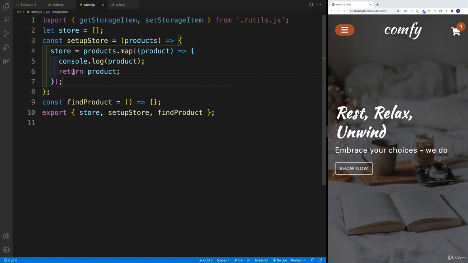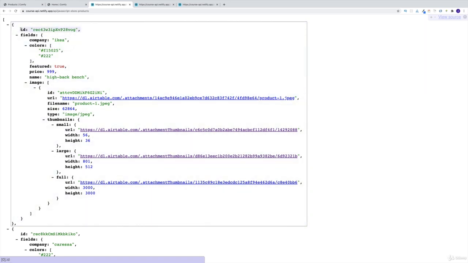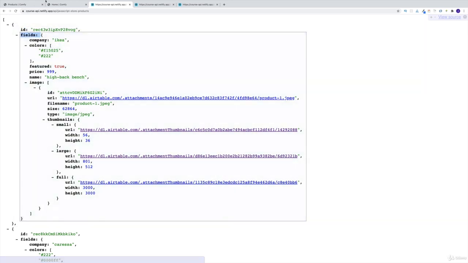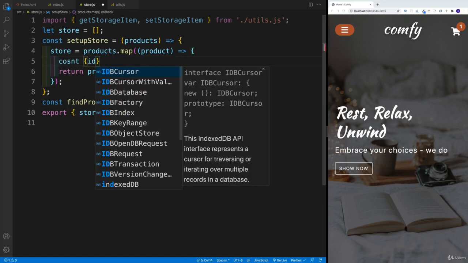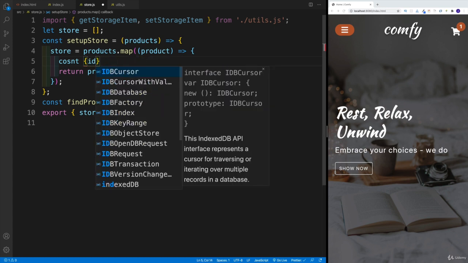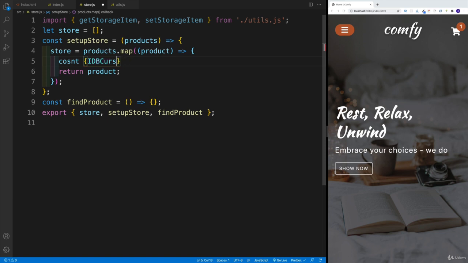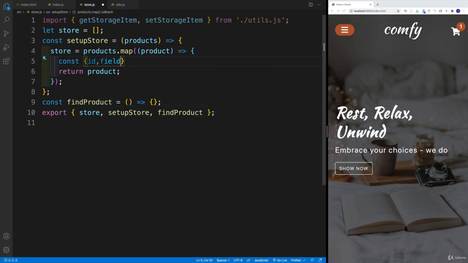And what I would want to do first, well, remember when I'm checking out my product, like I keep on saying, I have ID and fields, and I would want to combine them into one object. So first, what I would want is to destructure the data out of that product. So first, I'm looking for the ID and I'm looking for the fields. And by the way, this gave me something that I didn't want. So I'm going to go with ID. And for some reason, again, it just keeps on adding. Maybe it's because I skipped the const again. So I'm going to go with ID and then I'm looking for the fields.